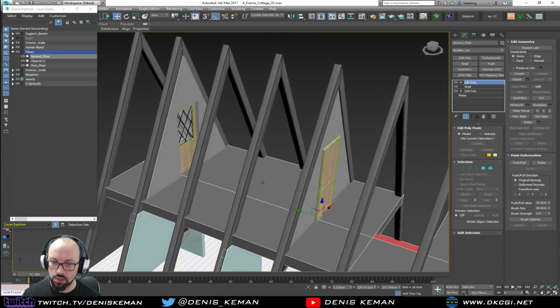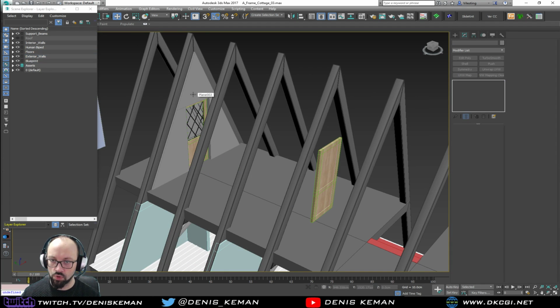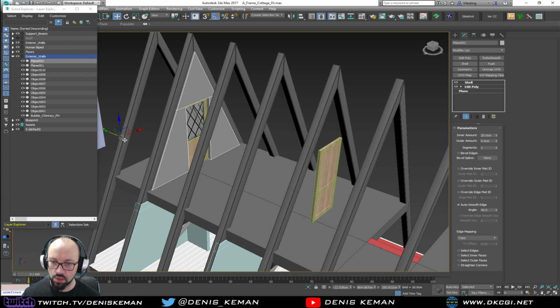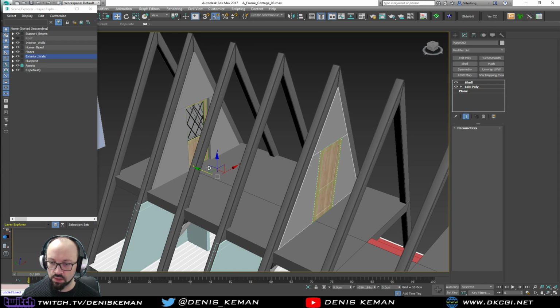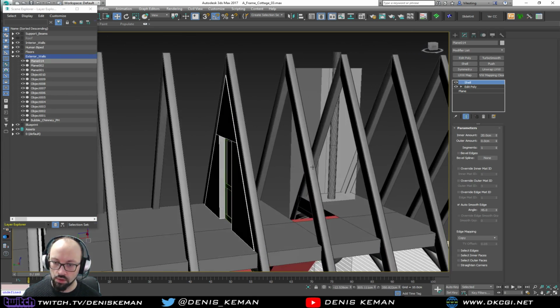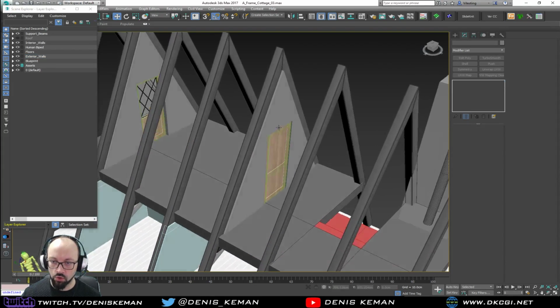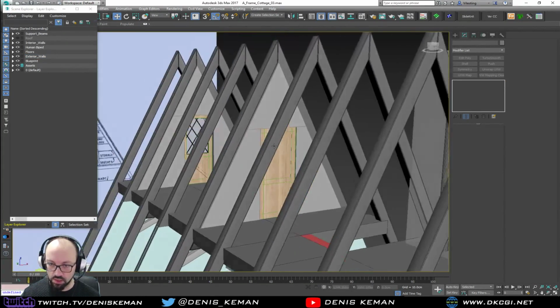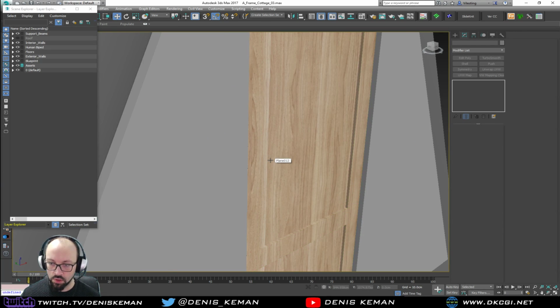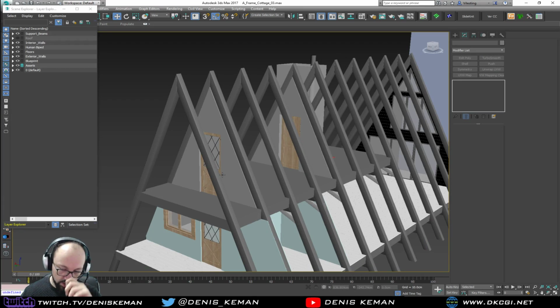And since this is exactly the same element as this one, you just delete that one, pull this thing back, pull it there. Cool. So we have this door going inside this room and going outside here.